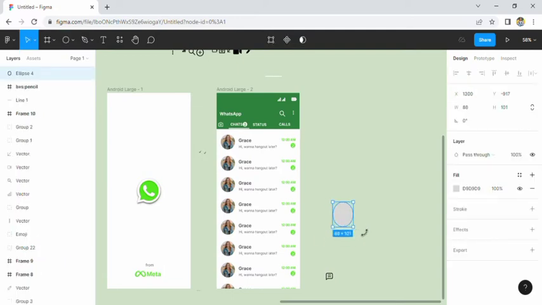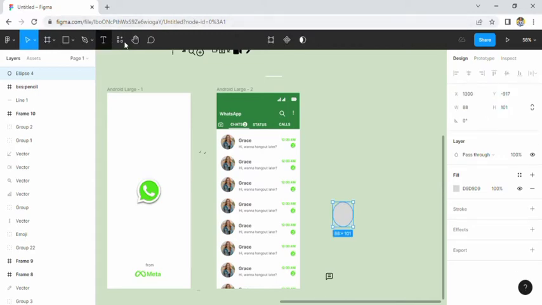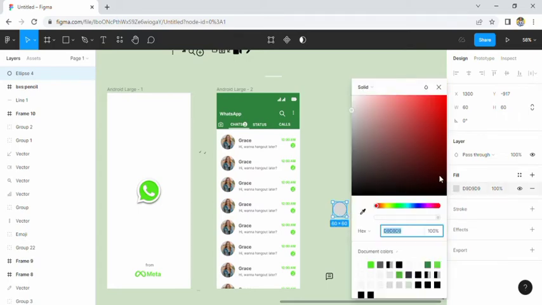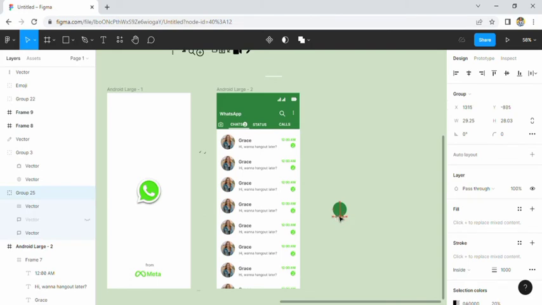Let me make it like 60 by 60. Let's fill it with the green color, this green color right here. Yeah. Then let's drag our chat icon straight into it.